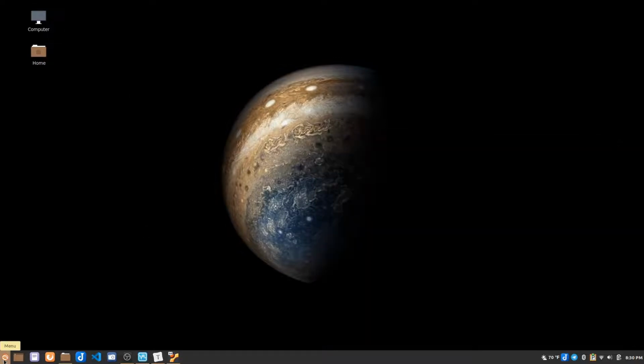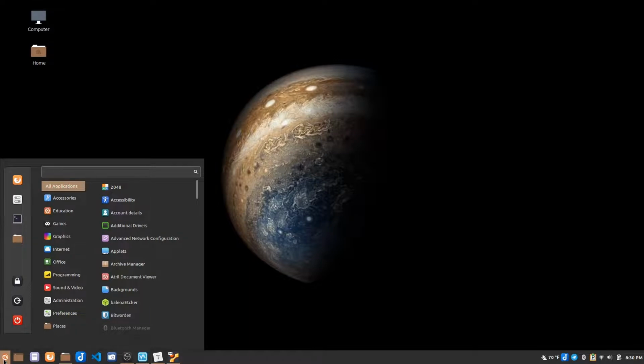So I've installed a couple things on here, but essentially it's Ubuntu 19.10. So anything you can do on Ubuntu or any of the other flavors in 19.10, you can do on here because that's the base. So there's really not a lot to go through here to explain how it works because it works like any of the other Ubuntus.